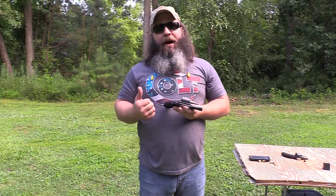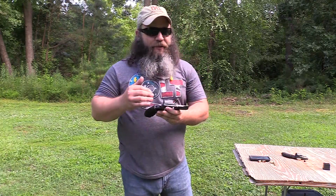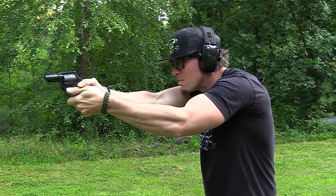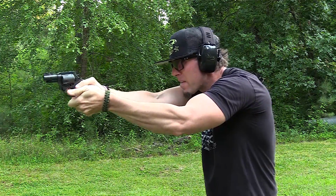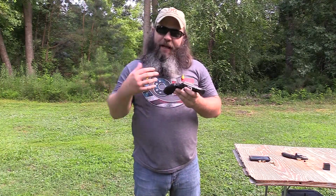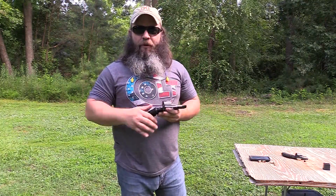We did shoot this little revolver, believe it or not, out at 25 yards from a rest. And it did actually better than I expected, especially considering it is a little snubby, what I would consider a primary defensive type handgun. So if you're curious about how it shot at 25 yards, as well as all the specifics and technical details on it, just jump on over to rangehot.com and read the written review. But in the meantime, let's finish up the wrap up.